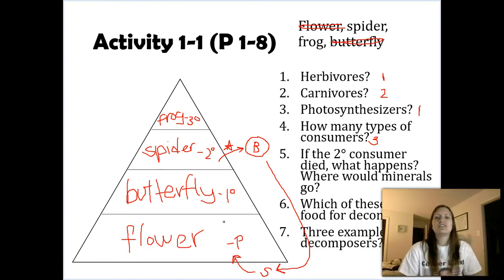The last question just asked, what are 3 different kinds of decomposers we might see in this ecosystem? One could be bacteria. You could think of mushrooms, think of worms. Vultures, not likely. They usually don't eat small things like frogs. Those are the big 3, but any examples of decomposers could really work here. So hopefully you understood that exercise. In your review quiz, you're going to see a couple more questions like this.